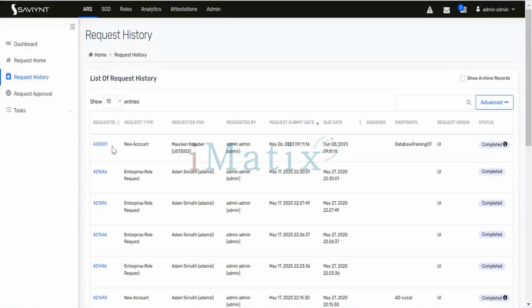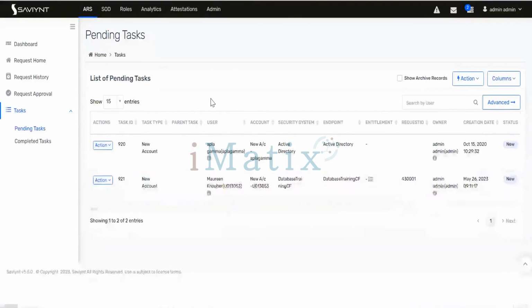How can you view the task? Either you can click here and get the task ID or click on the task. Go to pending task. Because the task is not completed yet, that is why it is coming in pending tasks. What was our application? Database training. There is only one request and this is the request. We have to process the request.